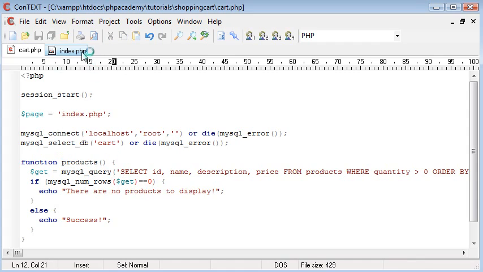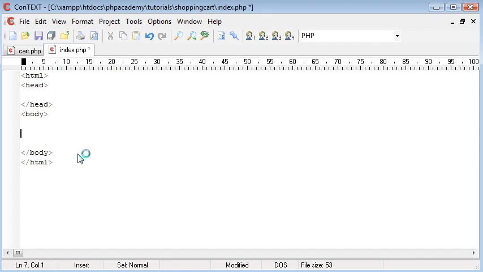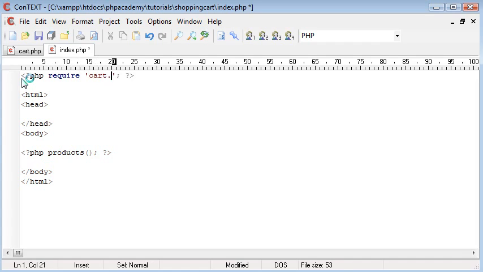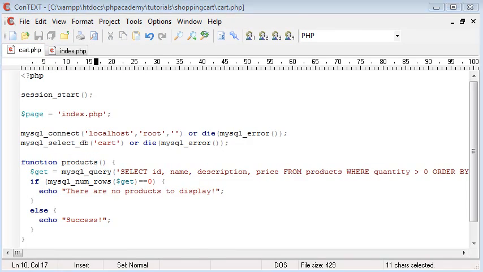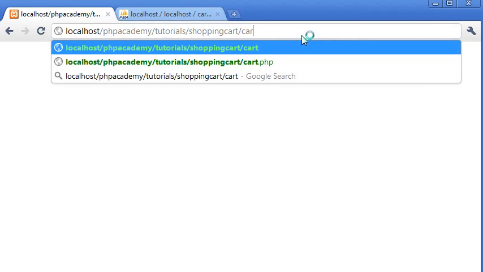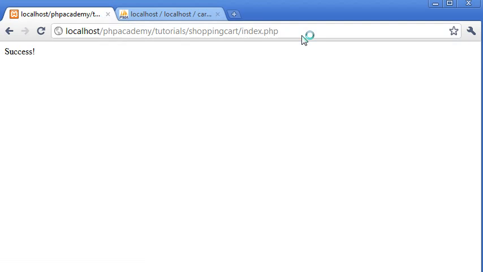So what I'm going to do is from index.php switch over to PHP, start and end my tags, and I'm going to say products. Cool. Now obviously at the top of here I'm going to have to include this file, so I'm going to require cart.php. You've probably come across this before where you're just including the file onto the page. So I've required cart.php and I'm calling the products function here. Let's now go ahead. What we're doing now is we're not staying on the cart.php page, we're returning to the index page, index.php, and success. So we've included our cart.php in our index.php and we've called the products function and we've had a success.